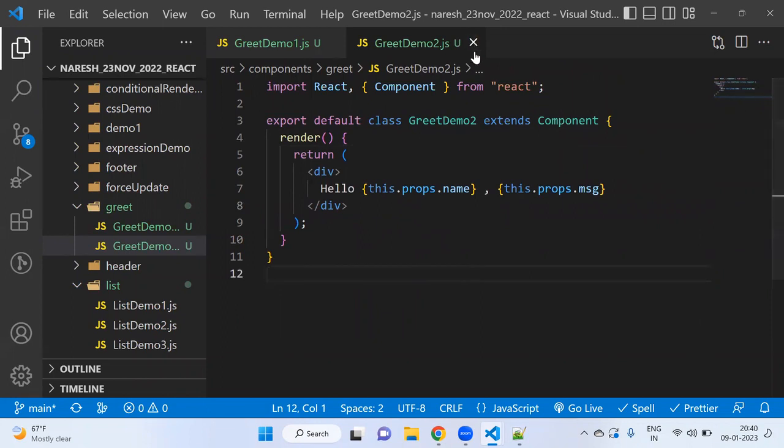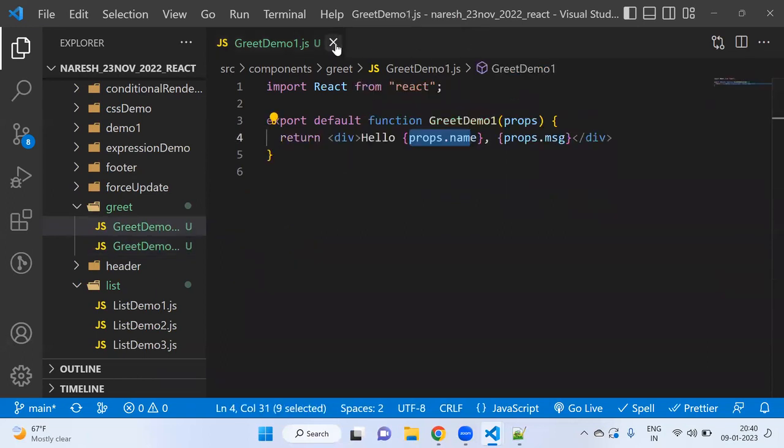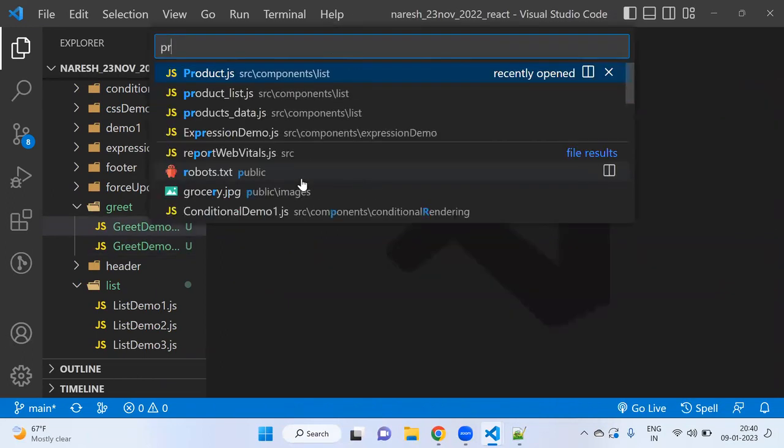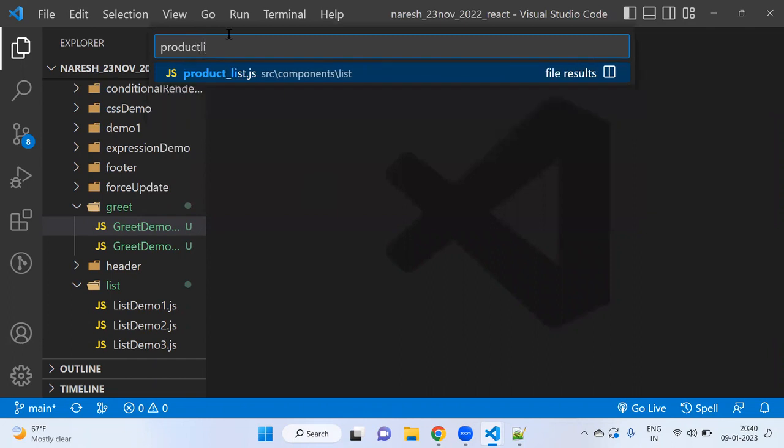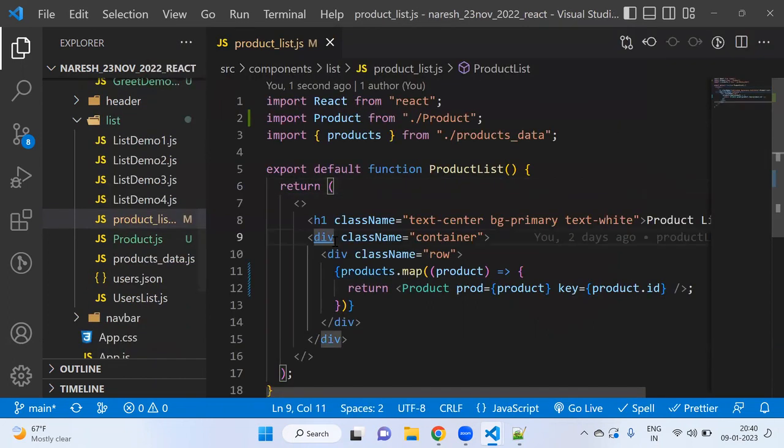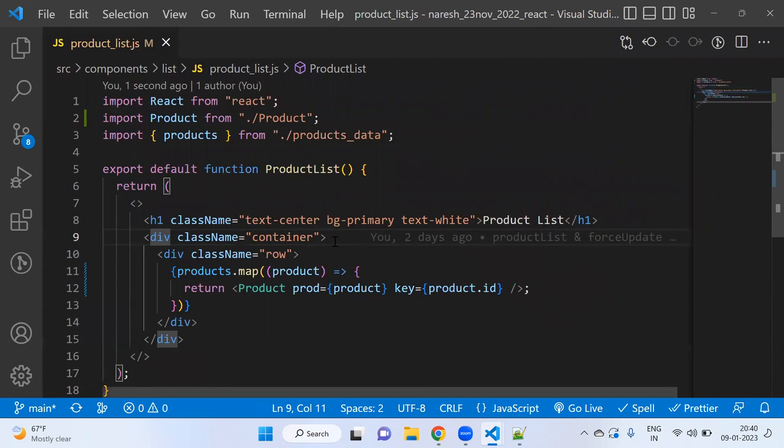In the products list.js file, sir, at line number 12 we are using the product component.